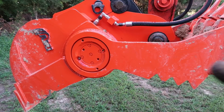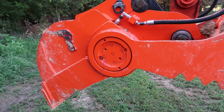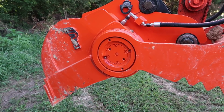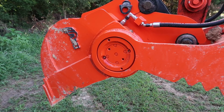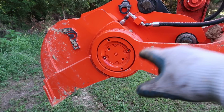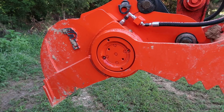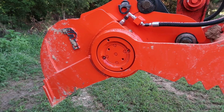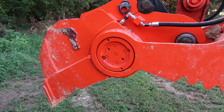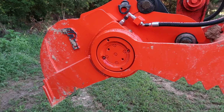All right, so you can see it opens 180. That's all the way open right there. I gotta ask about the weight of the bucket. That bucket right there weighs 500 pounds is what it weighs. I was asked about rebuilding the helical actuator, or could you fix it if it needed to be fixed or anything? The answer to that is yes, you can rebuild it and all that good stuff like that. You can take it apart with it on the machine just like it is. Right there, it comes apart.